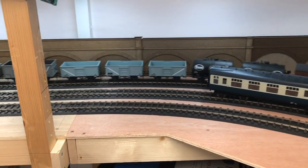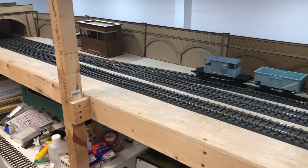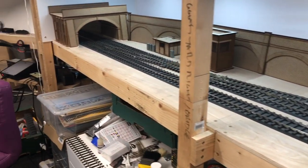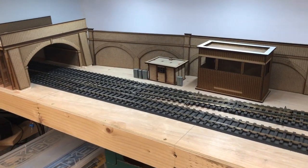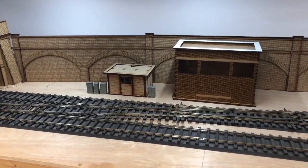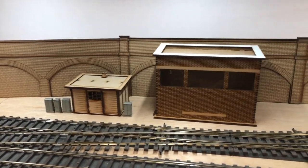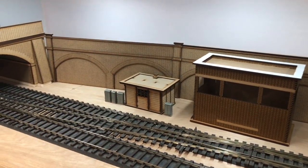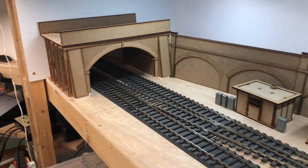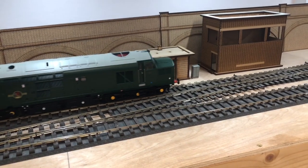So on the back here we've got a series of Intensio laser cut retaining wall sections, and the same manufacturer's GWR ARP signal box kit there as well, which I'm just in the early stages of building at the moment. Next to it we've got another Intensio kit for an LNER platelayers hut. I know that Great Western and LNER don't go together, but I like them both. And then creating the exit from the scenic section here, we've got a KS Laser Designs laser cut double track bridge there as well. The O gauge test track is really just a nice place to watch trains go by.